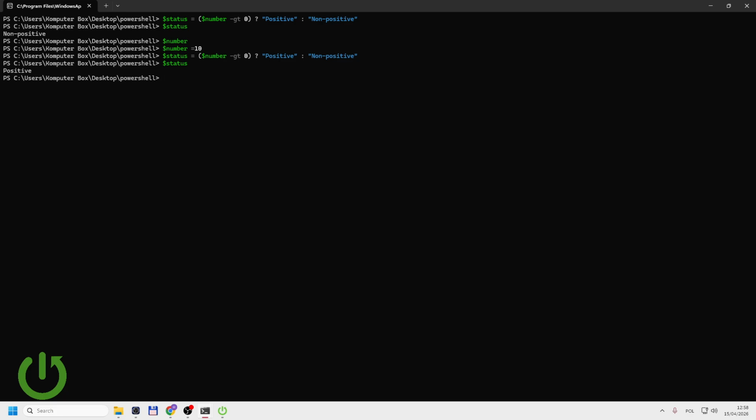And watch, this is the ternary case, and it is equivalent to an if-else statement that looks like this.